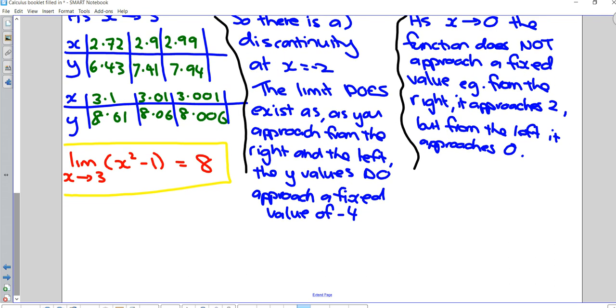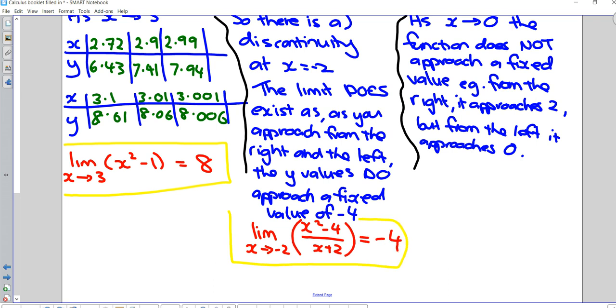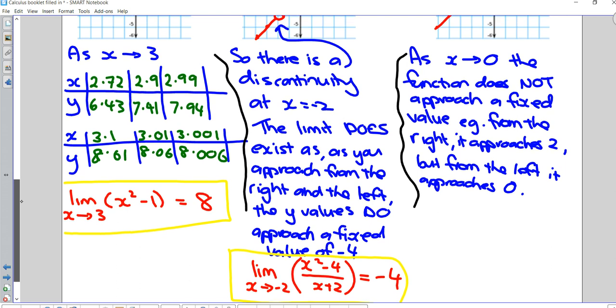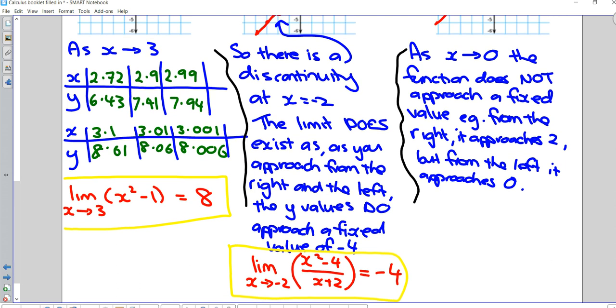So then, like Grace said, the way we write our answer, we do all this weird notation. Lim as x approaches -2, sorry. Then you write the function x squared minus 4 over x plus 2 equals -4. That's how we write that final answer. So again, might seem really weird and kind of pointless. It's kind of just the theory behind calculus. This notation is going to start to get useful.